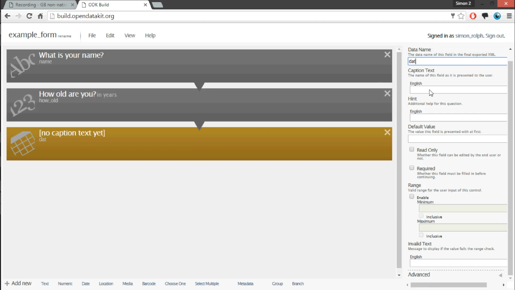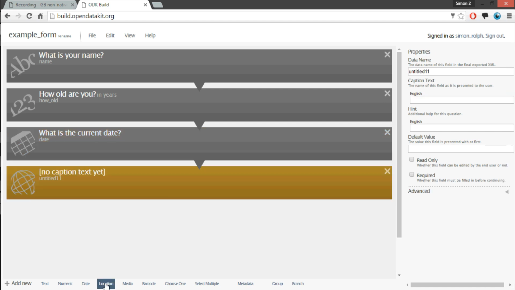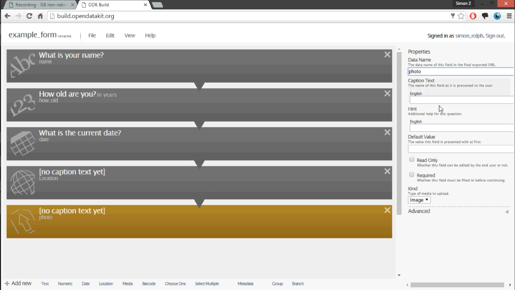From here, we might want to add some information about when this survey was being taken place. So if we do date, we can give it the data name of date, and then add a caption so the surveyor knows what they're entering. They're entering the current date, not their birth date or anything. And this, when you open the app, will automatically give the current date, and you can just press OK with that. And then location is a similar thing. It will open up, give you a button where you press that, and it gets the current GPS location. And it will also record how accurate your GPS location is.